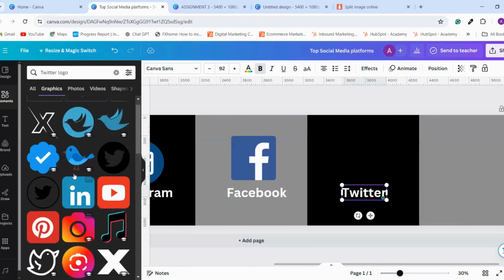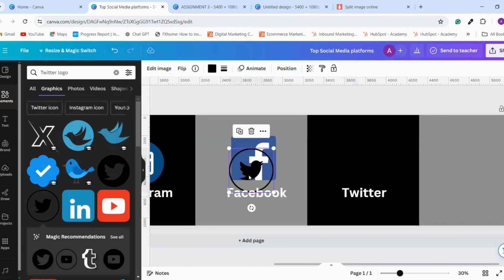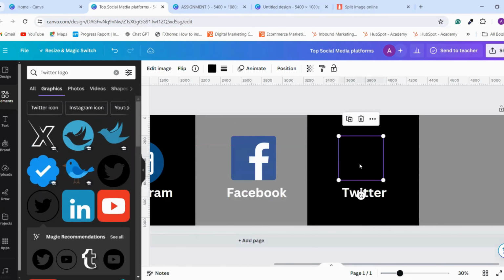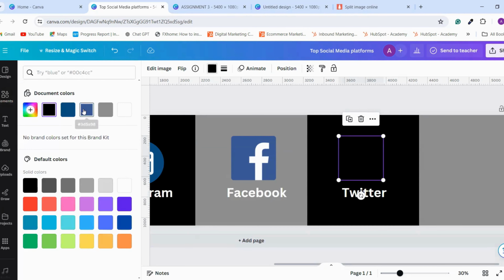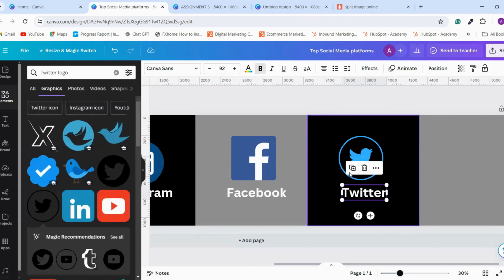Let's put X or a bird. I'll change it to blue color. Okay. Blue, blue, blue. Yeah. Or you can put X also, right?